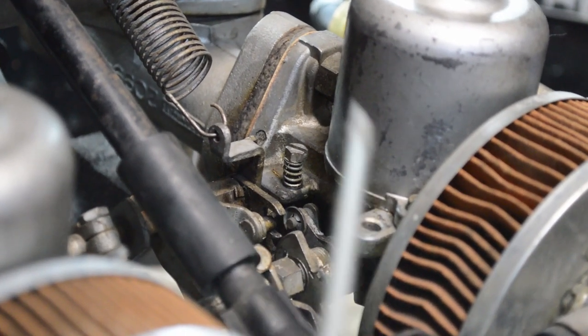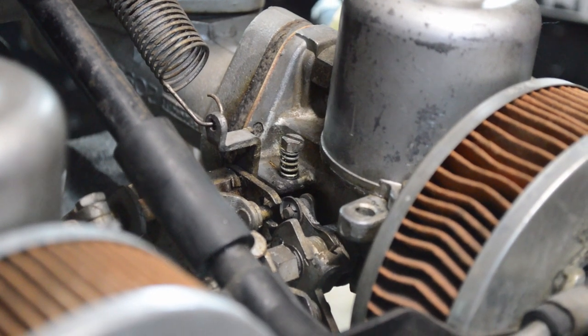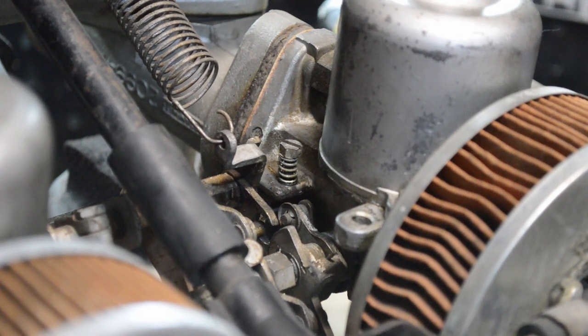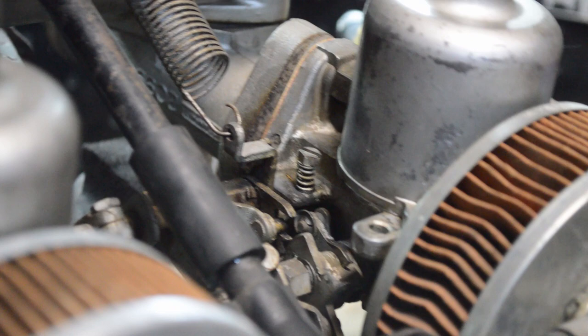Now, how do you do that? Well, I can't show you because it's not attached to the engine, but with the air cleaners off, what you want to do is rev the engine, right? Just go up a couple thousand RPMs, and you want to look at the two air pistons and make sure they're rising at the same time.